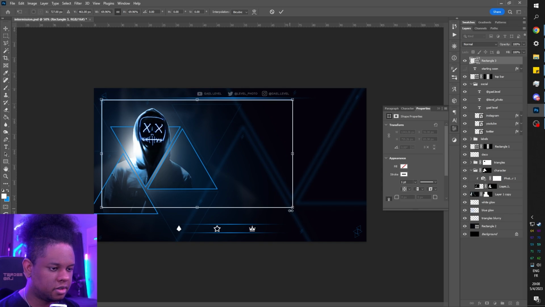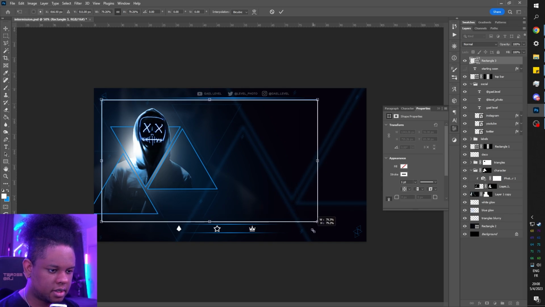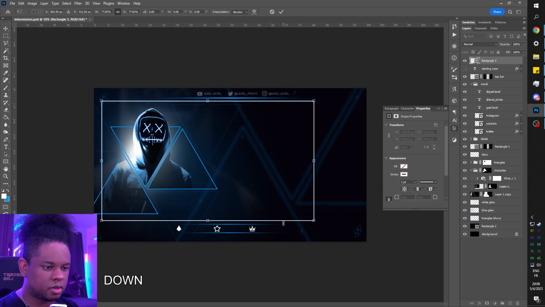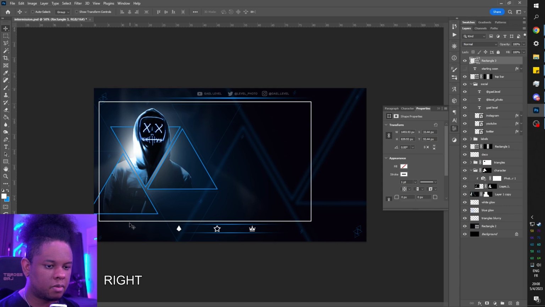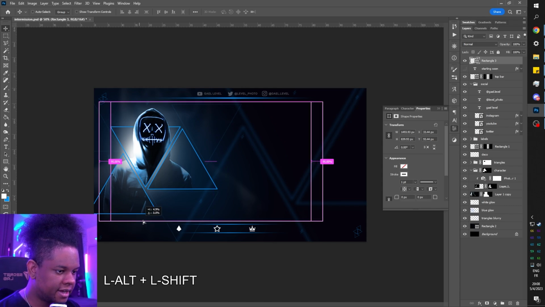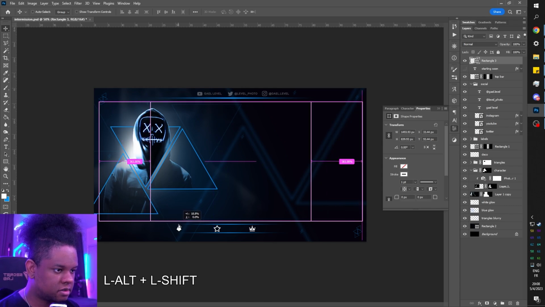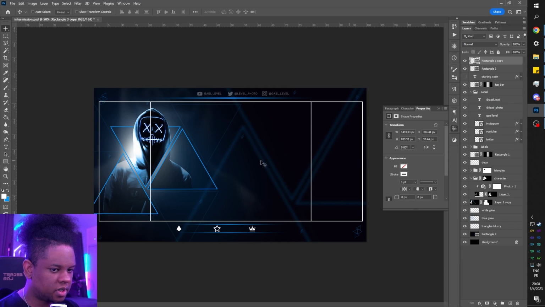Usually you want it underneath the social here, but still accessible. Something like that. Use the arrows to place it precisely. So I'm going to put it kind of in the middle here of the social bar and the social media bar. I want it to be a little bit to the left, not too much. And what I can do is duplicate it, hold Alt, and then Shift to just slide it out. And we kind of want the same distance between here and here.